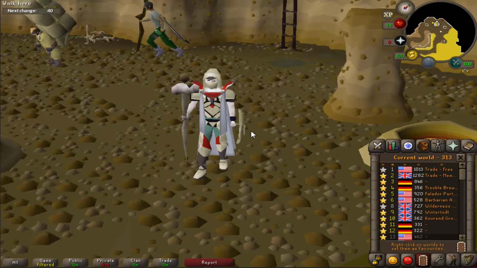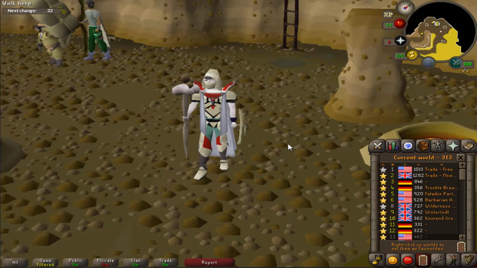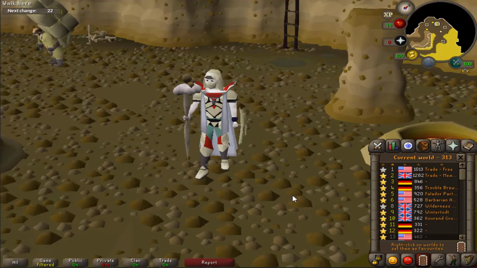Now, if you are low defense, you will probably have to use a very populated world, but I will give a few tips later on how to avoid using a super populated world, but still taking as little damage as possible. Again, this guide is for people as low as 40 defense, so I'm trying to throw in a little bit of everything for everyone.